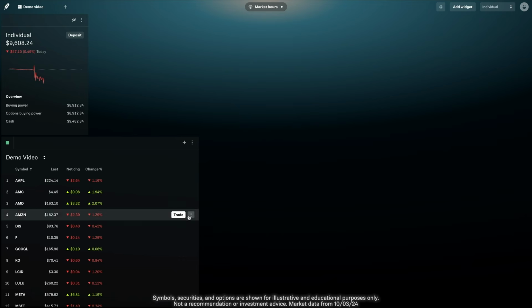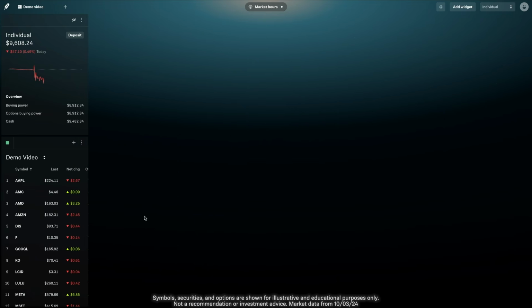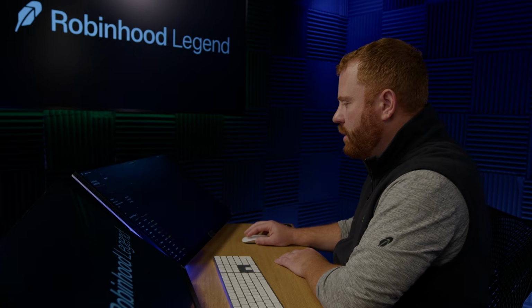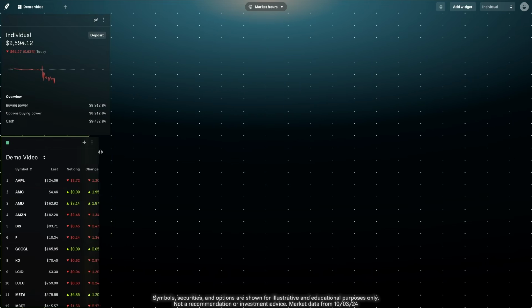And the last thing I'm going to do is just resize this, and we're going to put it right under our account summary. And now, because some of this data is not visible, we can scroll left and right on our mouse to view those data points. And if you want to see those visible all the time, remember, this is completely customizable. We can start moving this stuff around. All right, now I'm happy with what I'm seeing.